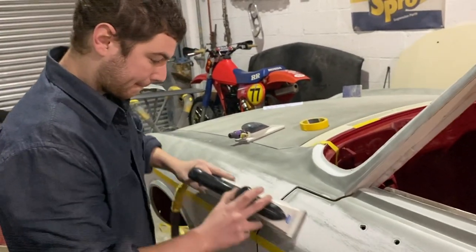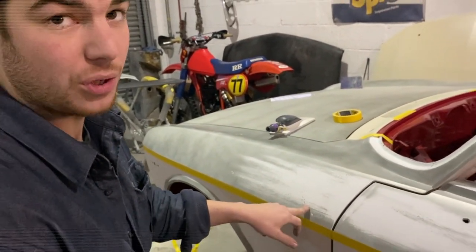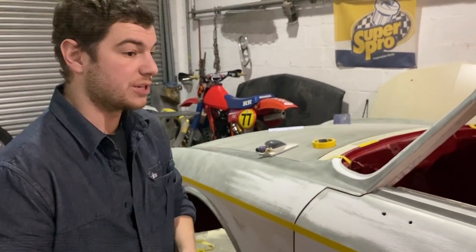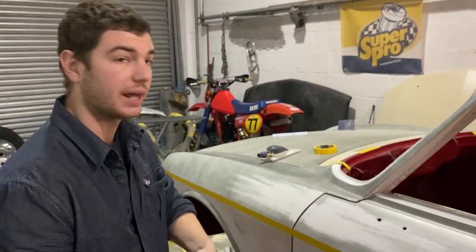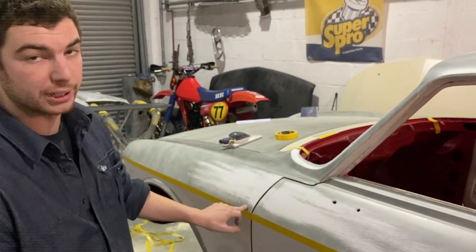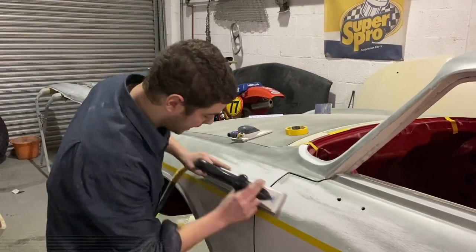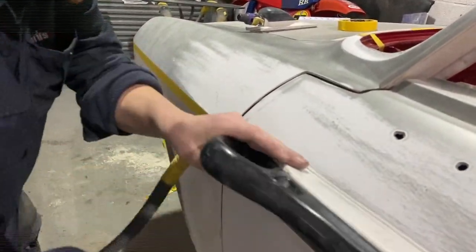The pinholes, they come from the filler. Yeah, so that's little pinholes in the filler. You can go around and stop at every single pinhole if you want to, and they do anti-pinhole fillers and things, but when you're putting loads of polyester and loads of primer and blocking it down, you're just wasting your time really. Let the polyester do what it's supposed to do, and I'll block so much of that polyester off, they'll all be completely gone. And I'll block it down to that line, that masking line, so you'll be able to see when it hits the masking line.